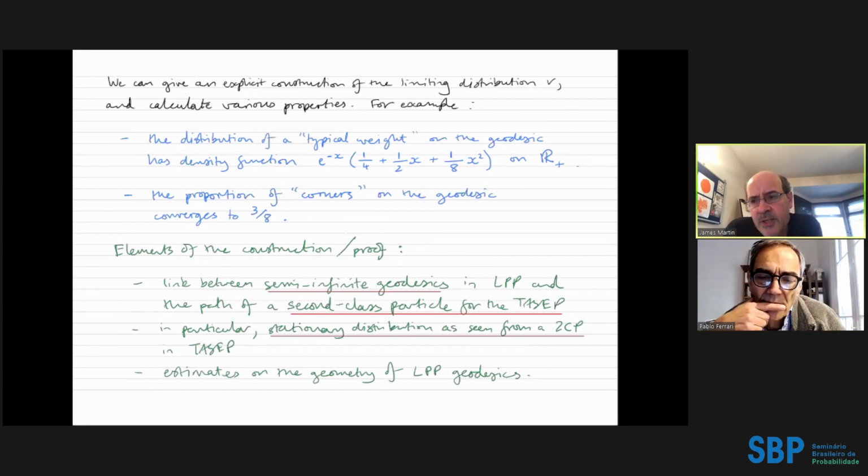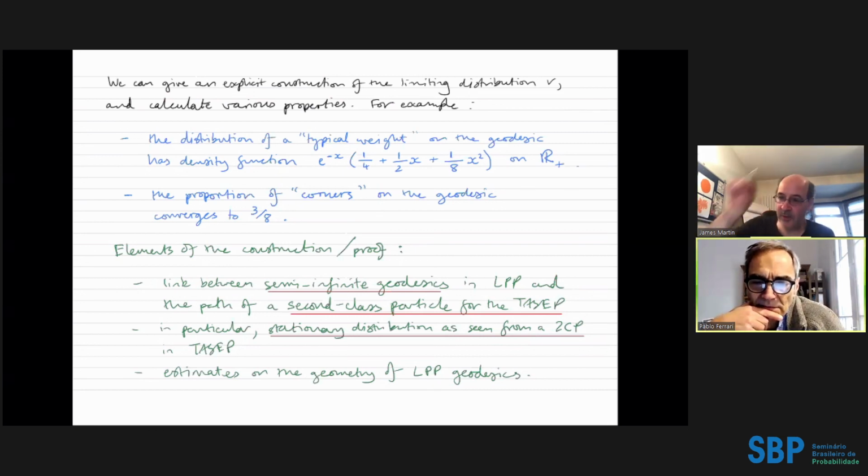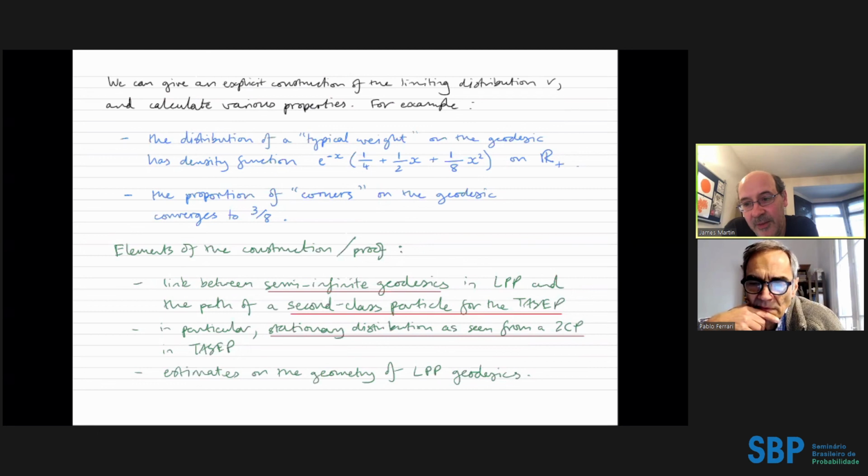Equally, if I just sample, when I came up with that formula, I wanted to check that it was true. And so you could just sample a long geodesic and get your computer to output the sample of all the weights along the geodesic and look at how their distribution function looks, and it fits with that. So okay, now I understand.